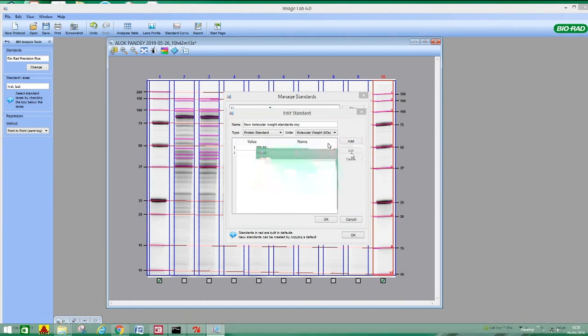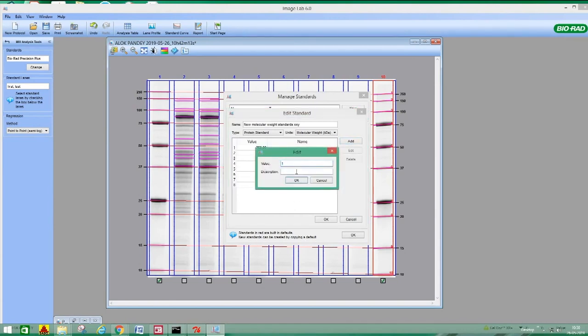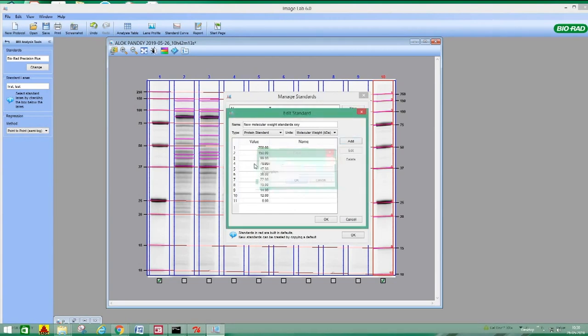The third band is say 99, and the fourth band is 78, and the fifth band is 47, sixth band is 36, seventh band is 22, eighth band is 19, ninth band is 14, this is 12, and the last one you can keep 8. This is just for example purposes only, this is not actually any standard molecular weight marker, just for your understanding I am giving this.